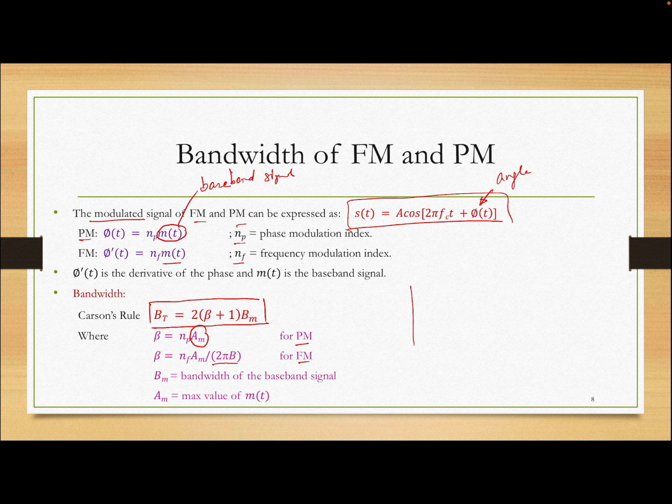So let me show you this. If you have m t looking like this, and this is -5, this is 2, A m is equal to 5. We look at the most variation from the zero value. We don't actually look at the sign. So this one in the formula has to be 5 here.